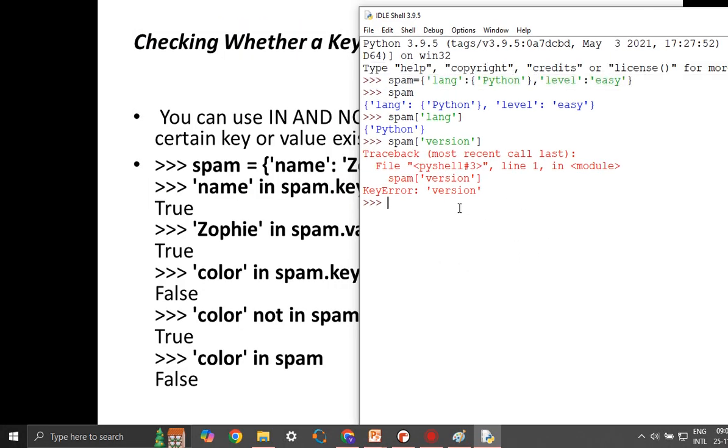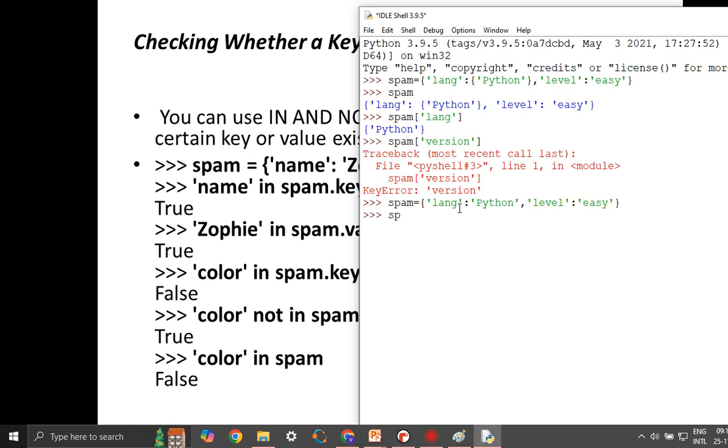So let's say I create, we'll take the same example, spam is equal to language is Python. So this is the first data we have created, and then we give level easy.